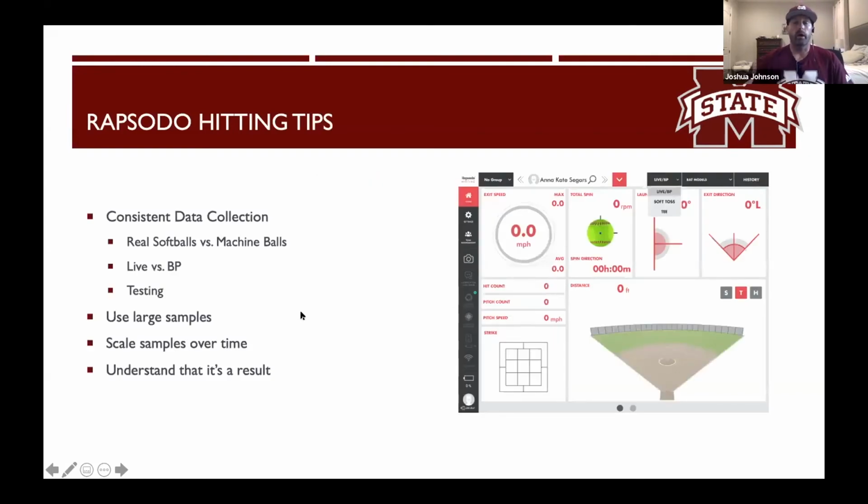I always try to tell people, okay, when you're collecting data, stats can tell you a lot of different things. If you haven't figured that out from the coronavirus statistics, statistics can tell you a lot of different things. One thing I would always argue, make sure that you're consistent in your data collection. So I kind of showed over here, you have live BP, soft toss, and T. Okay, you can kind of differentiate those. So say you want to only do soft toss with machine balls, and then for live arm BP, you only use real softballs. Those make a difference because machine balls don't fly as well. All right, they can tell you a lot of things, which is why you definitely want to have a category for it.